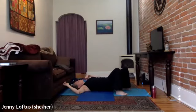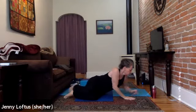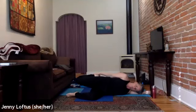Let's go ahead and switch to the other side now. You also might notice that when you're hanging out in long holds, you might have preferences. Like one side feels better, so you hang out there for 10 breaths, and then you go to the other side and you don't like it as much, so you only hang out for 5 breaths. If you find places that you have a difficult relationship with, those are the places to try your best to stay a little longer, to see if you can get over the hump of whatever makes you want to pull out.